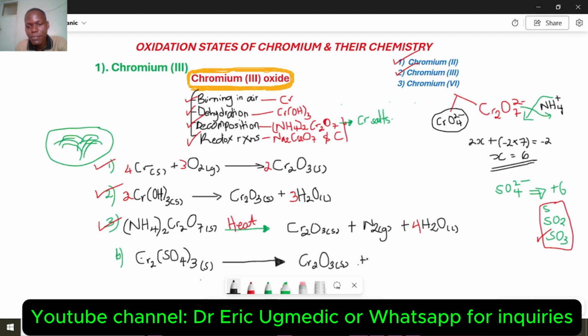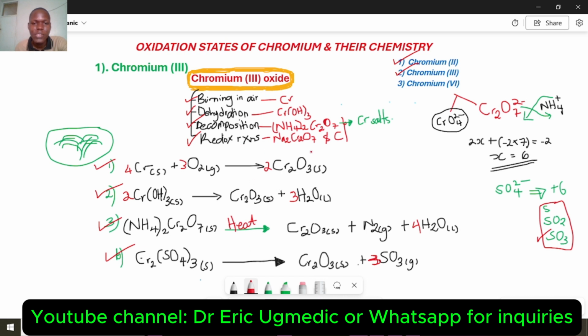So that's how I know the products. This is a gas, and then I can balance my equation. How am I balancing? Chromium 2, sulfur 3, and how many do I have this side? I have only 1, so I multiply here by 3. If I multiply by a 3, how is that affecting my oxygen? These are 12, and what of this side? They are also 12, and my equation is balanced. Very easy ways of balancing these equations.